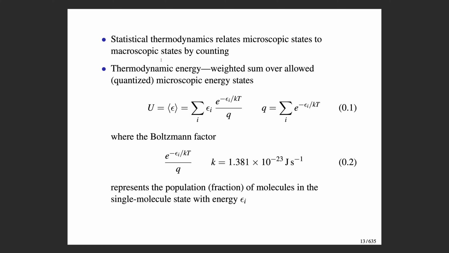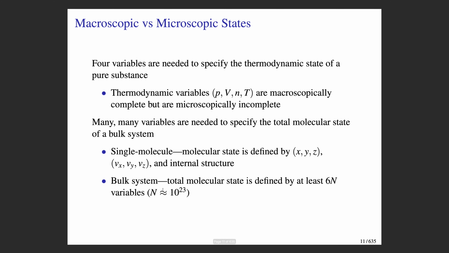So this is information coming from the prologue of the textbook. We are going to present one concept from statistical thermodynamics now because it is frequently used in order to explain other concepts in physical chemistry. Okay? And this involves what's called the Boltzmann factor. So the subject of statistical thermodynamics relates microscopic states to macroscopic states by counting them up. In fact, that's what statistics is all about. It's about smart ways of counting things. Okay? And you need to be smart about how you count up a system that involves on the order of 10 to the 23 objects, right?